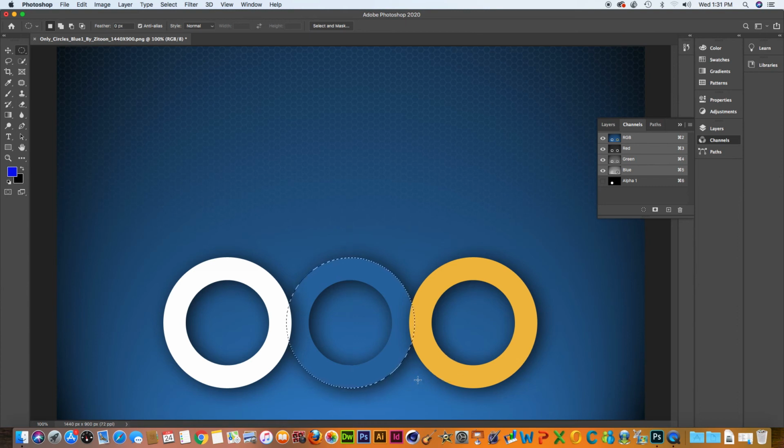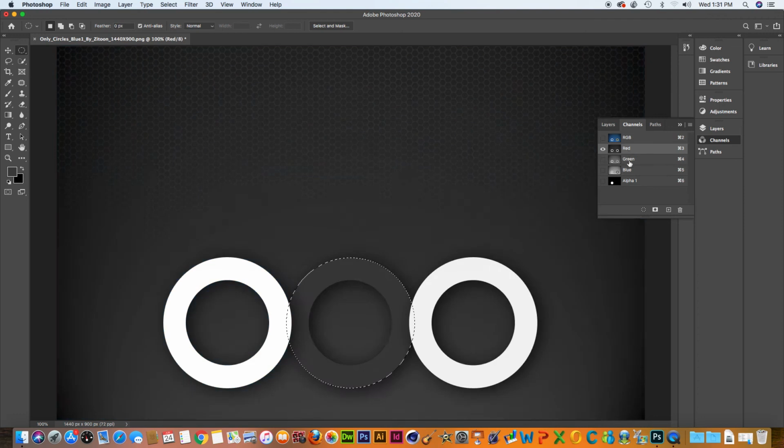And with that selected, be very careful. Like I said, you've got to be very careful what you're clicking on, because as soon as you mess up once, it could ruin the whole thing and you might have to start over. Please refrain from clicking on the eyeballs. Do not click on the eyeballs. You're always going to want to click on the words themselves, whether it's the red, the green, or the blue.